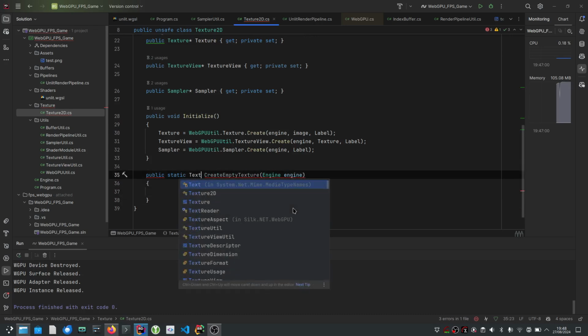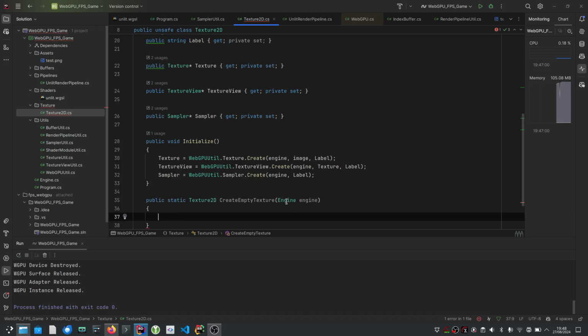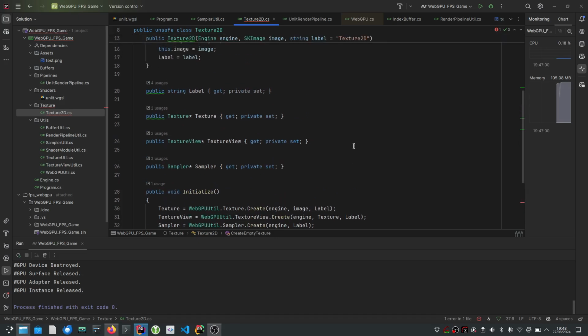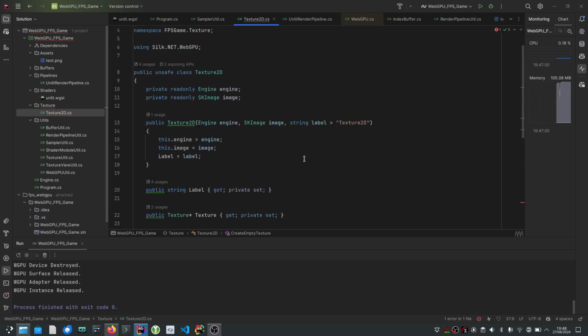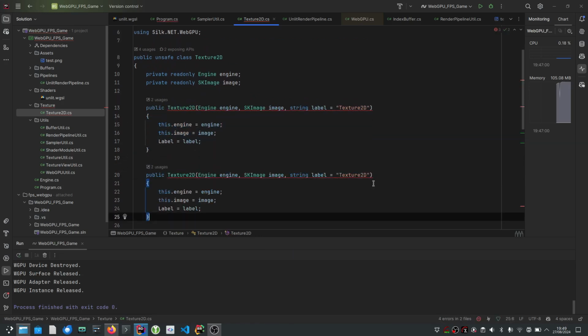And we return texture 2D. Cool. So what I like to do is just have a default 1 by 1 texture, which is white, so that our colors still work properly, right? Because if a color is divided by white, you get that color. Red divided by white is red. So let's do that. So I'm going to need another overload here.